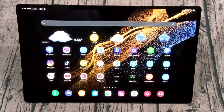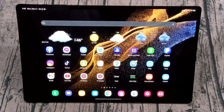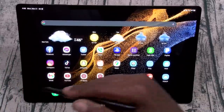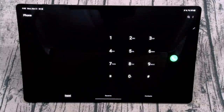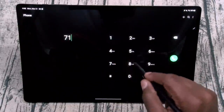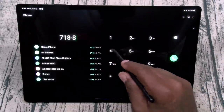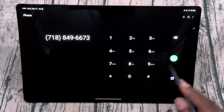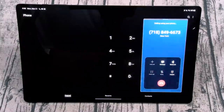So what is call or text on other devices? If you got a Galaxy phone, now you can make phone calls and receive text messages from the tablet. Let's try it out real quick. So we go to phone. Let's call up the 24-hour diner, see what time they close. Let's see, 849-6673. Now it's connected to my Galaxy.